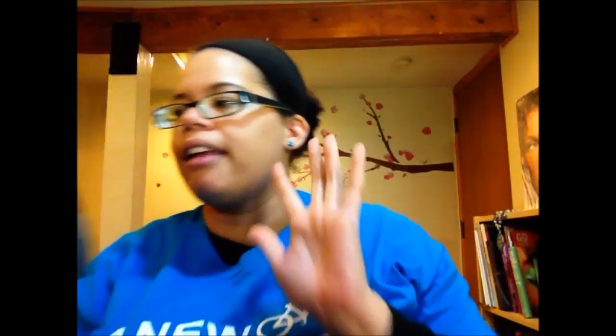I don't just use SodaStream flavors — I also use my Mio with it. You can do a little bit of all-natural juice, some extracts; basically anything liquidy can go in there. It saves tons of money on soda, saves plastic, and saves a lot of resources. The bottle is BPA-free and you can also get glass bottles, or buy more bottles to have a couple sodas in the fridge at once. Each serving makes a liter of soda. And if you have no flavors, you can just make your own seltzer, which I think I use more than anything. Love, love, love the SodaStream — a big thank you to my friend Helena who bought this for my birthday.